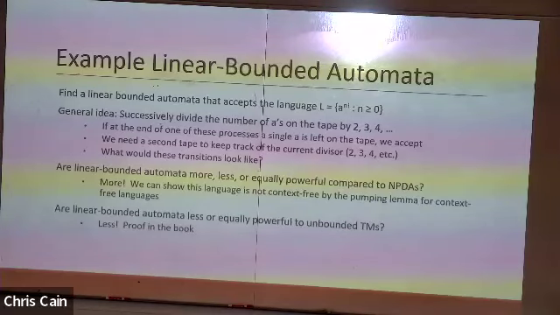Is this kind of going back to the simulation thing, where that other thing can simulate this thing, but it doesn't work the other way? Yeah, so it's more powerful, but we're doing the same thing essentially. Yeah, but being able to say that, not just for a particular language, can we simulate it? Can we construct a linear bounded automata in an unbounded Turing machine? Can we construct an unbounded Turing machine for any problem inside of a linear bounded automata? And that's what breaks.